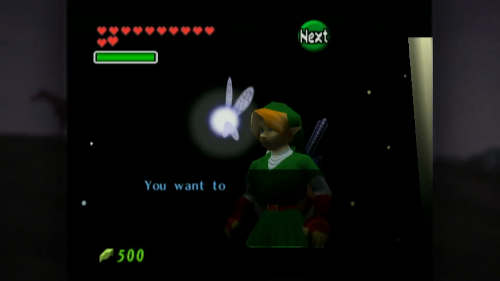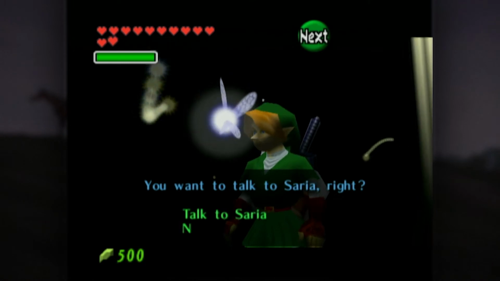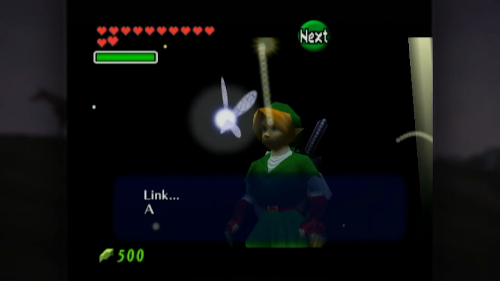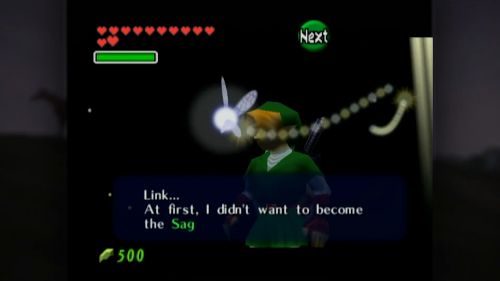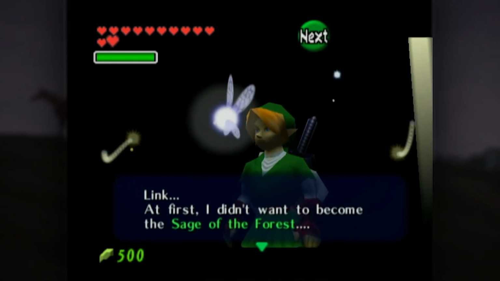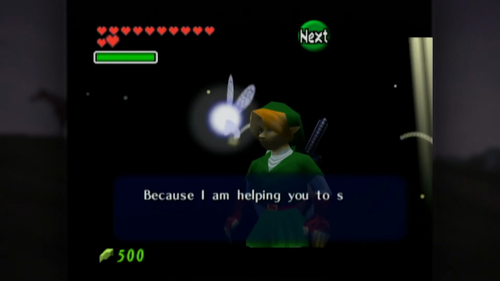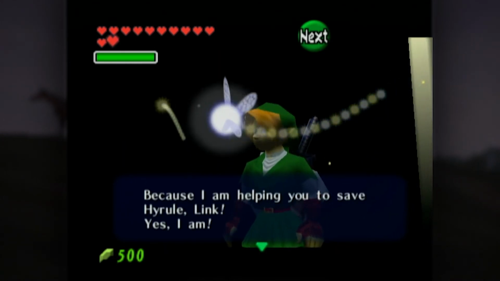Listen. I'd like to. At first, I didn't want to become the Sage of the Forest. But I'm glad now. Because I'm helping you to save Hyrule, Link. Yes, I am.